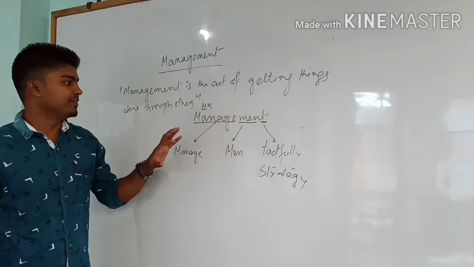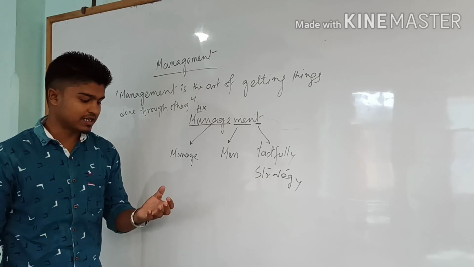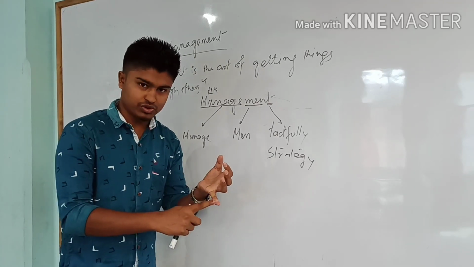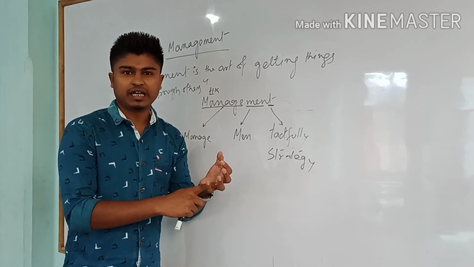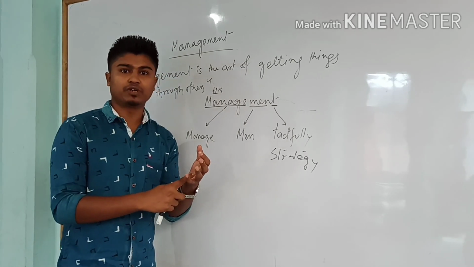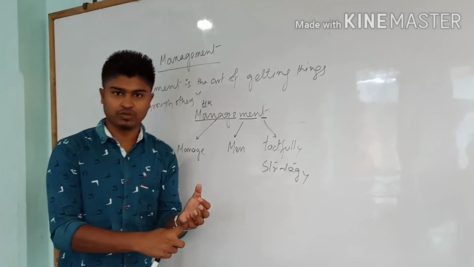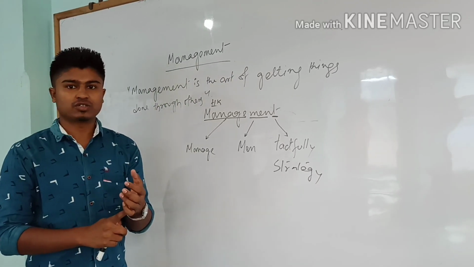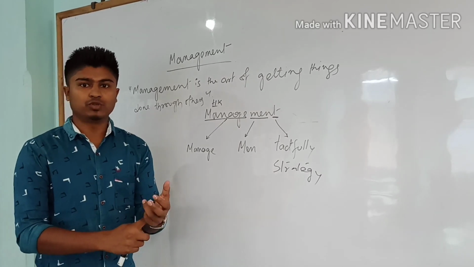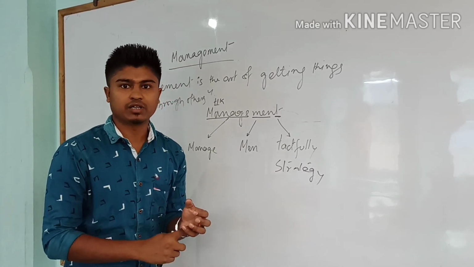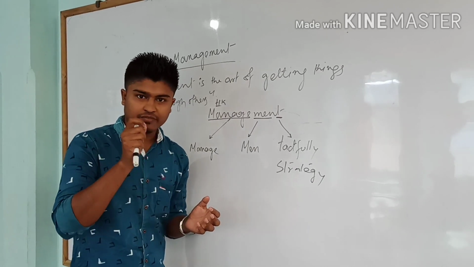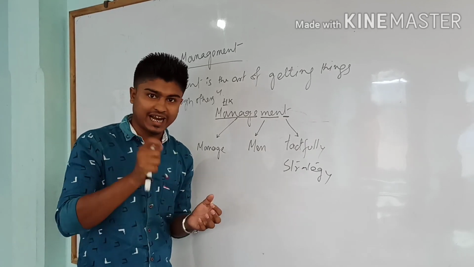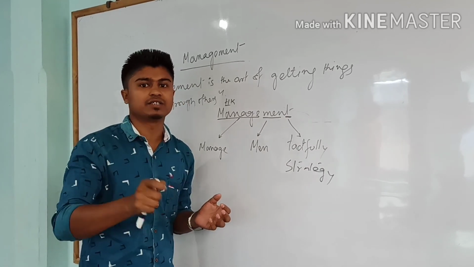Different thinkers have described management in different ways, for example Henry Fayol, F.W. Taylor, Peter Drucker, Harold Koontz, Luther Gulick and some others. One famous experiment in management is the Hawthorne experiment, which was organized in a particular room with electric bulbs. In your syllabus, two theories are given. One is Henry Fayol's principles of management, which is very famous globally. Fayol's 14 principles of management are in practice nowadays.